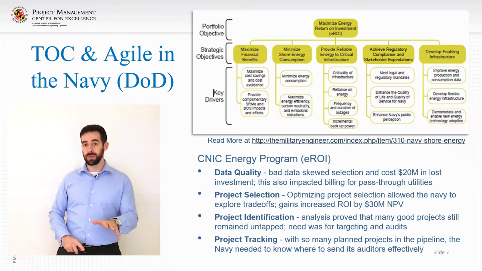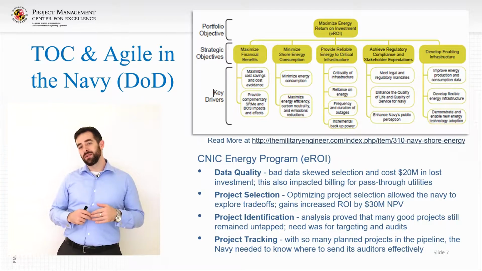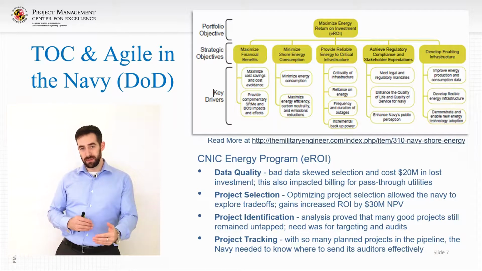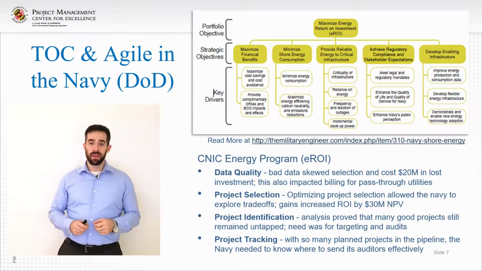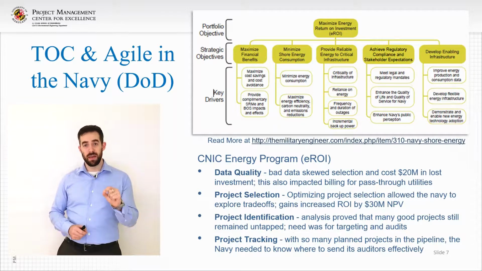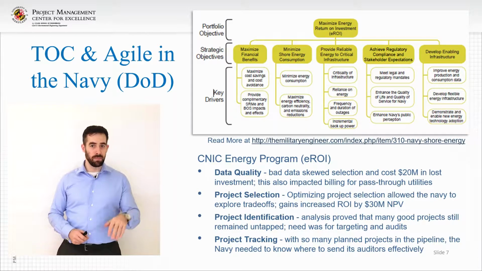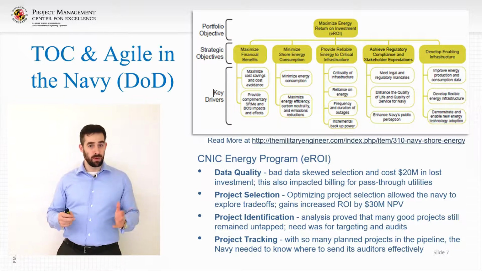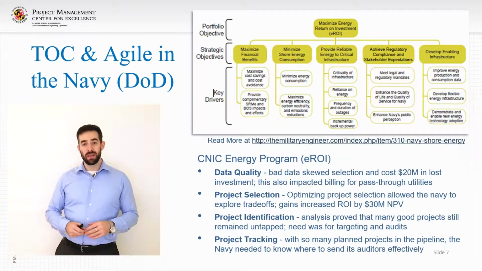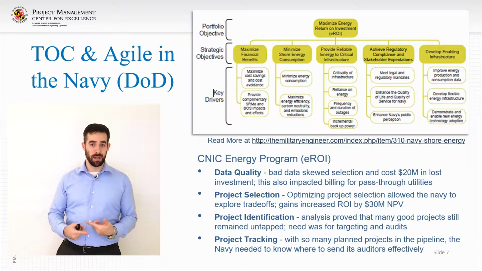The project was only about $1.25 million a year. So the Navy was making a lot of money. We then went about identifying new projects for them to invest in. The reason is that the Navy believed at the time that they were finding all the best projects and funding them in year 1, and then funding the less good projects in year 2, and even the lesser good projects in year 3. But what was actually going on is that they were funding some of all, the good, the bad, and the ugly. The reality was that they couldn't identify which ones were good and bad fast enough to feed the machine of picking projects.